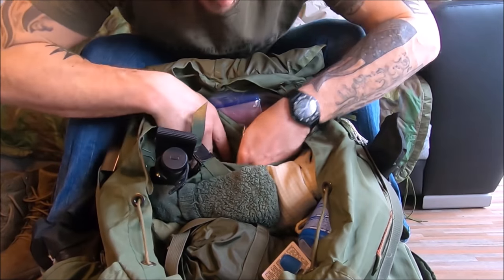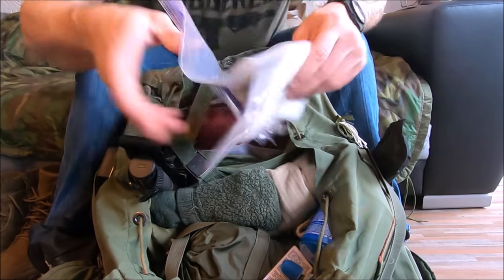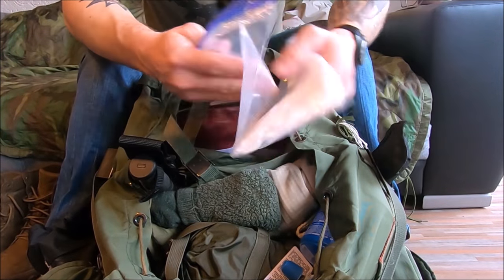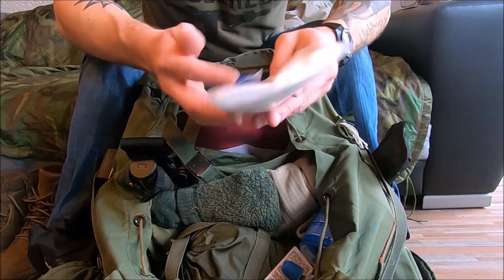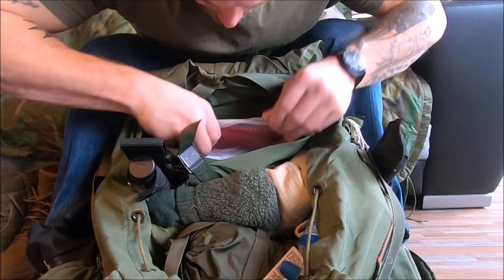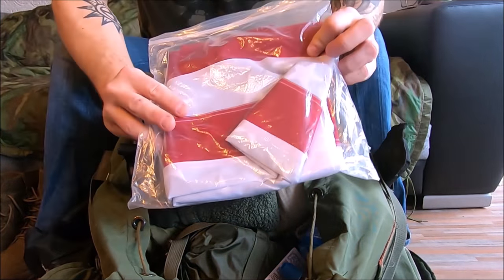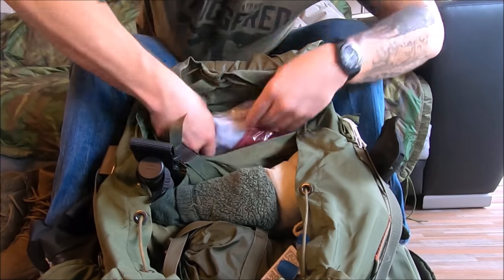Next to water, this is probably the second most important thing you can carry in the field: baby wipes. I was only out for a night so I just brought that many, but you better have baby wipes or you'll be cutting your shirts up. And of course when I do military stuff I've got my extra flag — just to let everybody know that freedom is in the area.